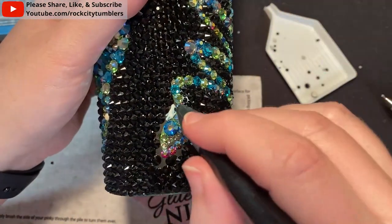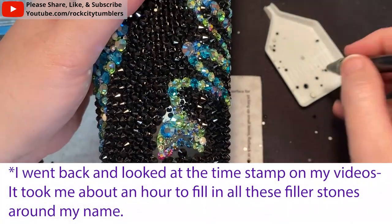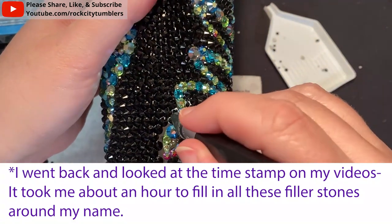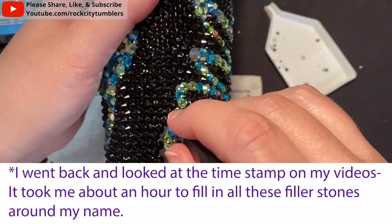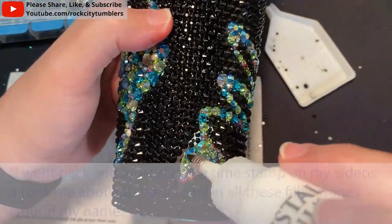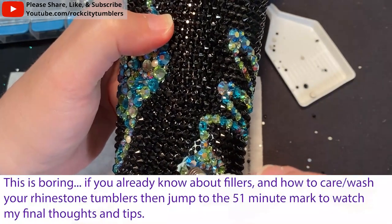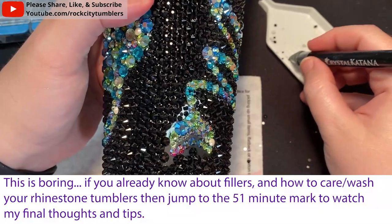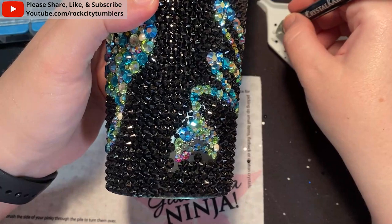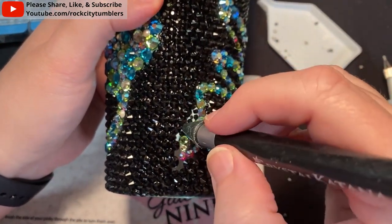Okay, so finally finished. I probably should have looked at the clock, but I didn't. Kind of didn't know if I was going to sit here and finish this whole thing or take a break. The shop light, well, it's not a shop light, it's a desk lamp that I'm using is causing my glue to dry faster, and it's warmer in this room too. So my glue is drying a little bit quicker than I'm used to.